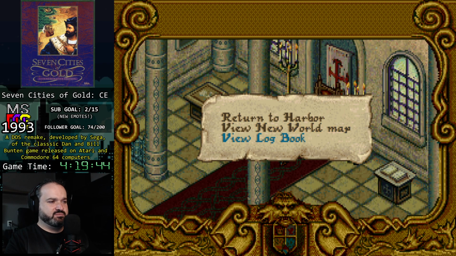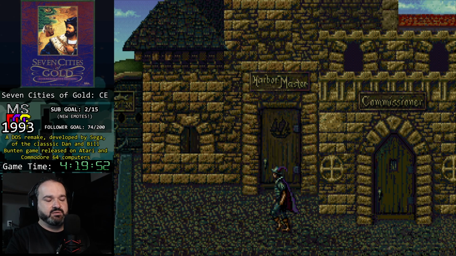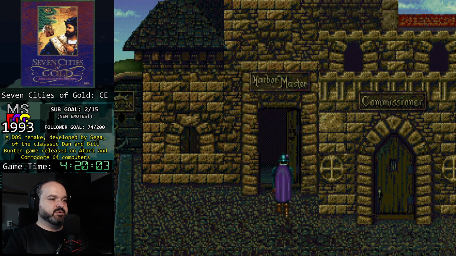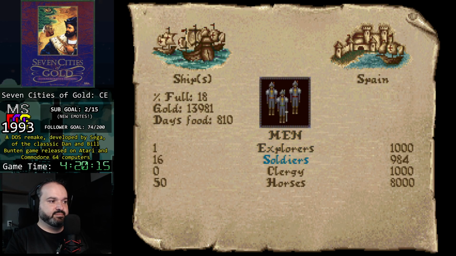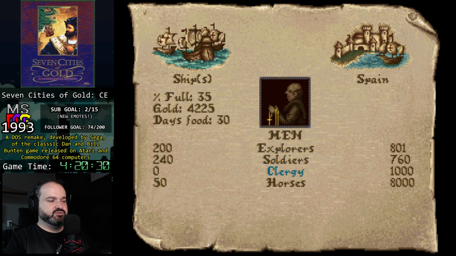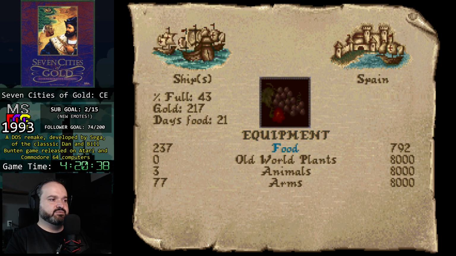I think I'm gonna bring like 200 of each. Just to like finish on this voyage. Make sure we have absolutely everything we need. So we need 40 extra soldiers for the last fort. So I'm gonna bring 240 soldiers, 200 of everyone else. All the food we can muster. 240 soldiers, 200 explorers. And 200 clergy. All the food we can get.